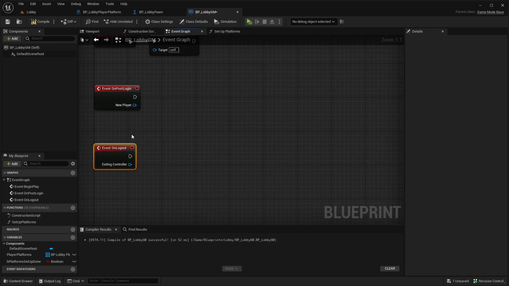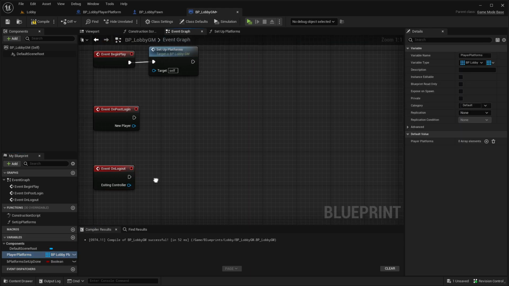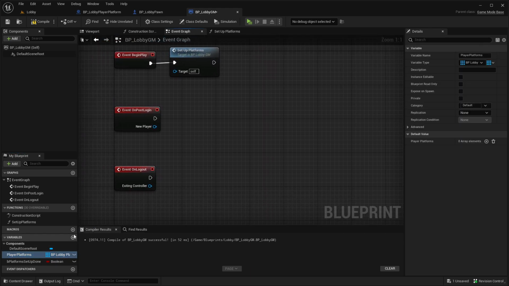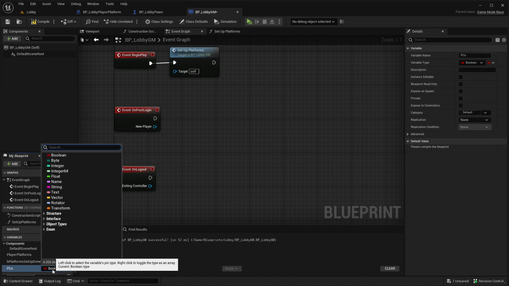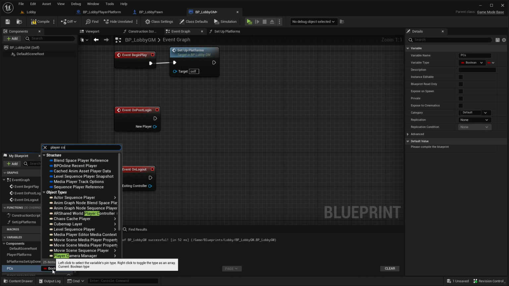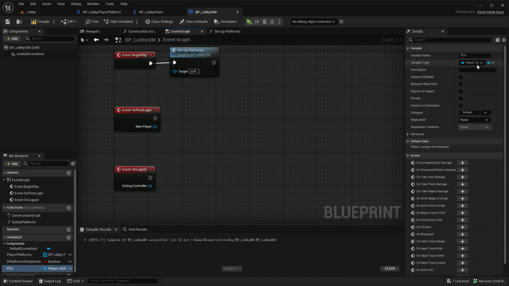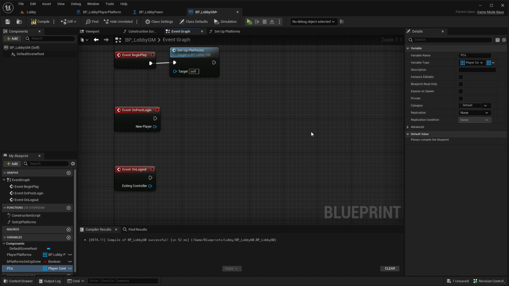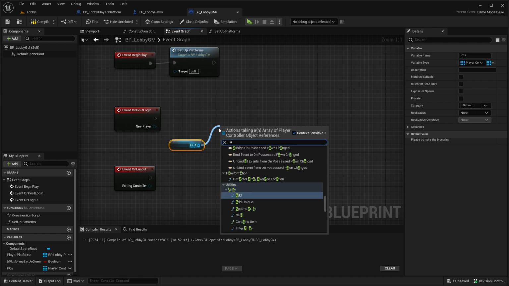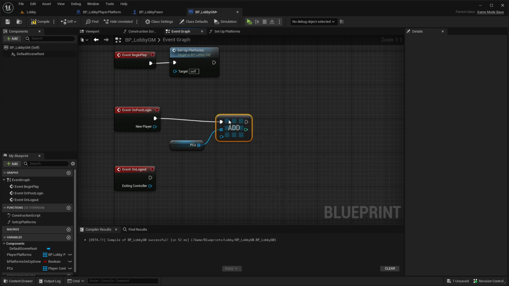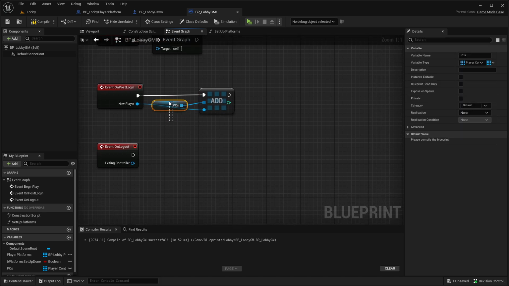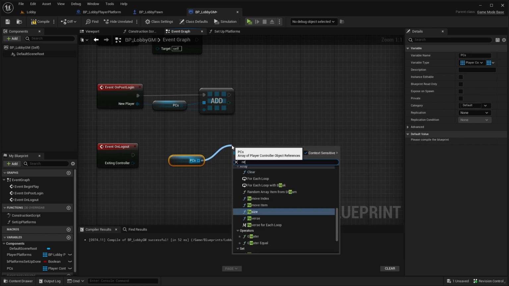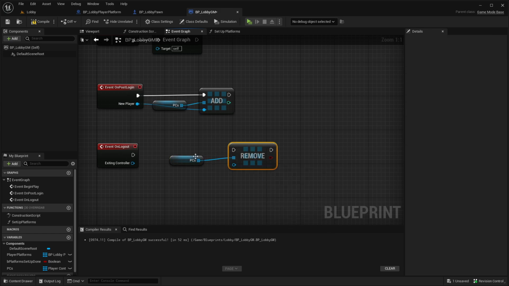First, on post login, we first need to create a new variable, calling this PCs, changing this to player controller, and on the top right to an array. So we're getting now our PCs variable and adding the new player. And on logout, also getting our PCs and removing the item.